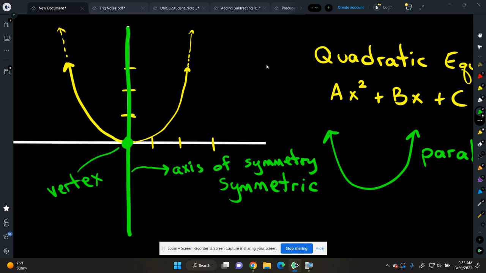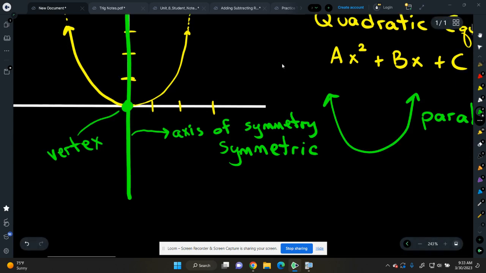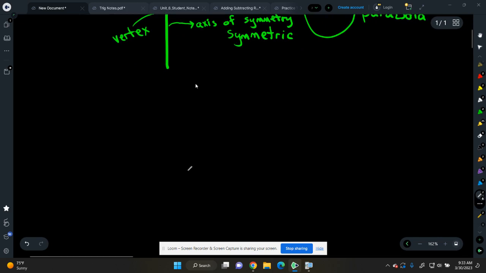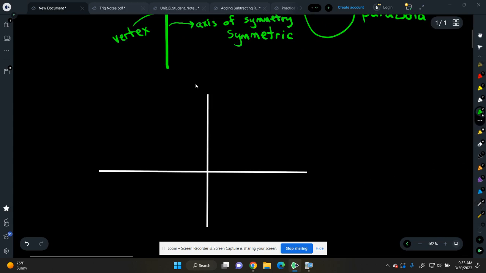Okay, so we have an axis of symmetry. We have a vertex. Now the graph can change or appear different. So I drew a real simple one. What I drew was a parabola whose vertex, it's just not a dotted line, it's just really hard to draw on this program. I drew a parabola whose vertex is at the origin.